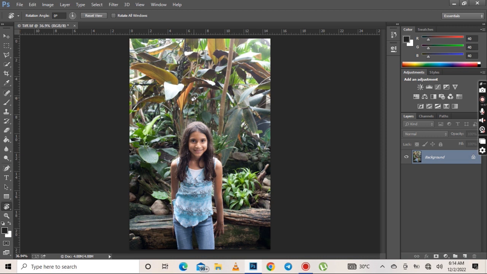The rotate view tool can be useful if you are doing some retouching, particularly if you are using a tablet. You can get a more comfortable drawing angle. In the option bar, we have a reset view button. So once you are done playing with the rotate view tool, you can simply hit reset. So yes, here, reset view.